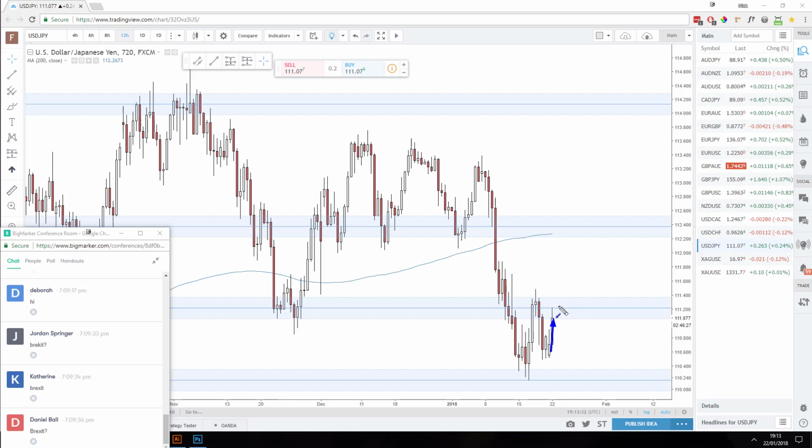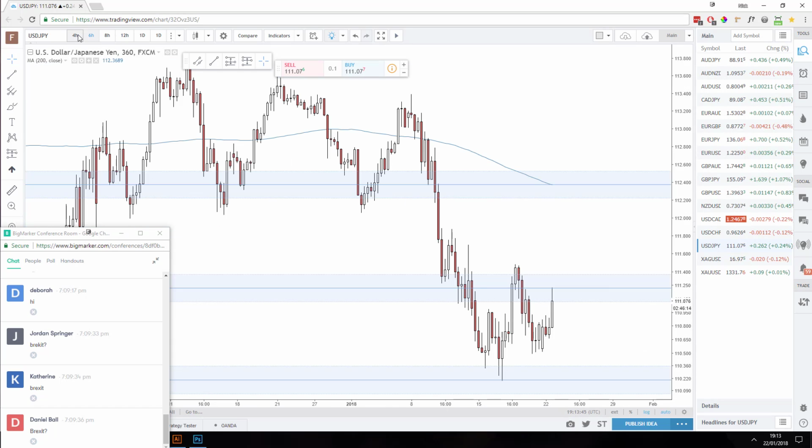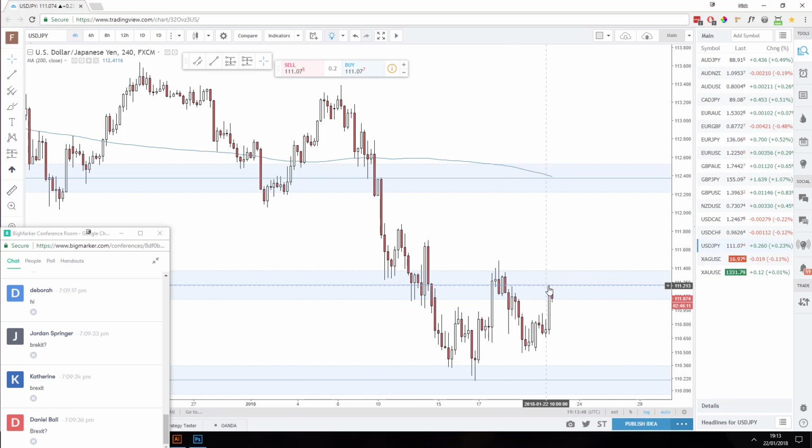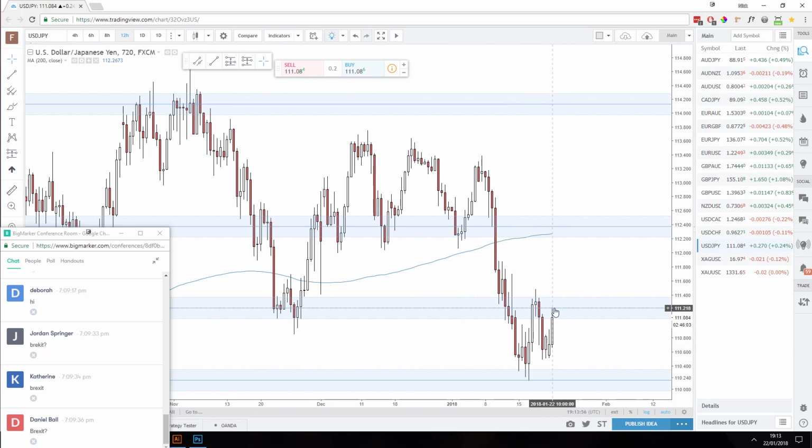I want to see if indecision forms up at this resistance area for a potential short trade. It's a bit early to say right now, at least on the 12-hour chart. Even on the 6-hour. The 4-hour is the only one that's really showing indecision, but I don't want to trade it on there. At least not right now. So let's keep a close eye on some of the higher time frames. See if we get a nice little indecision candle here and we could get a potential short.